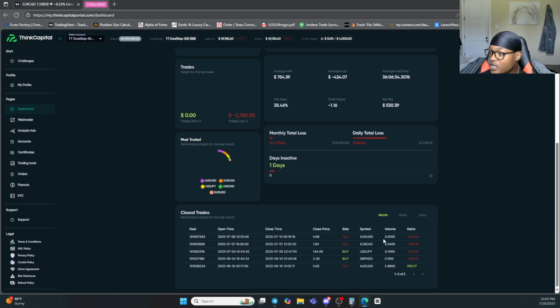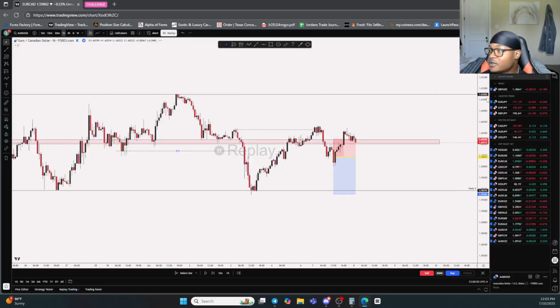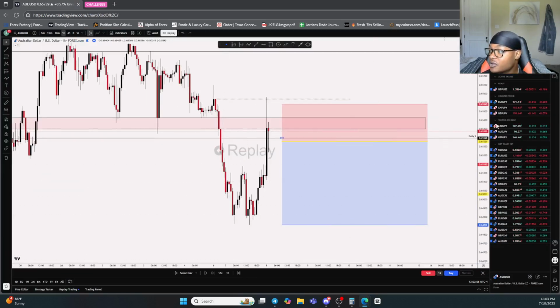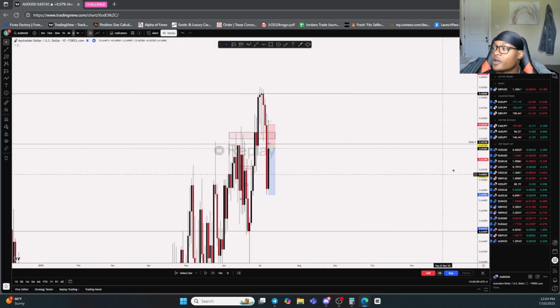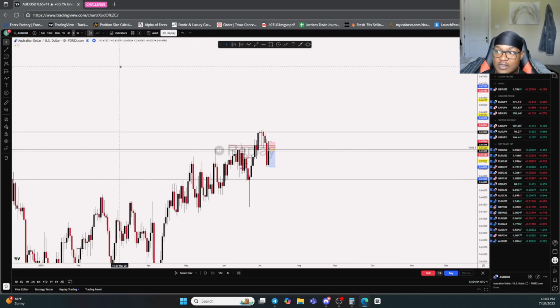And then our last trade, AUD USD. I'm not really upset with AUD USD because this was a really good trade. I can't do anything about it. This is the trade where I didn't get wicked out. I was just completely wrong, and I'm okay with being completely wrong. This is a trade I would take 110% of the time.